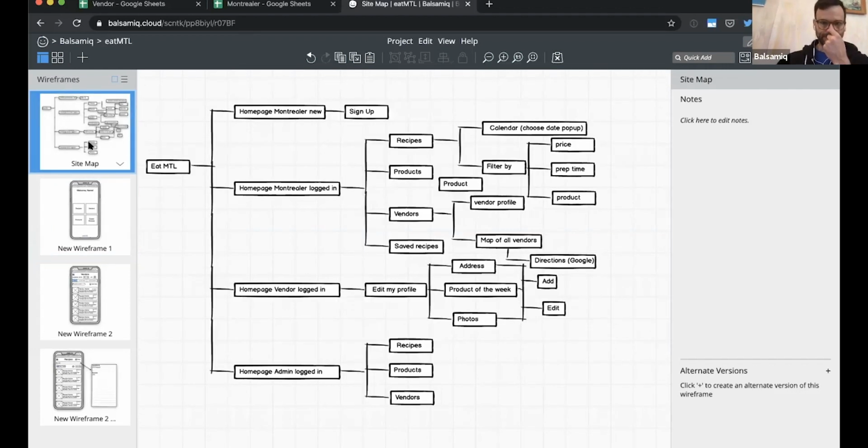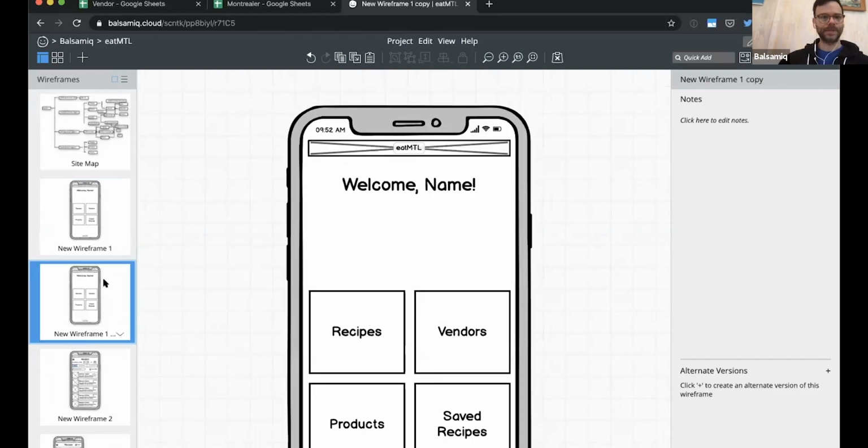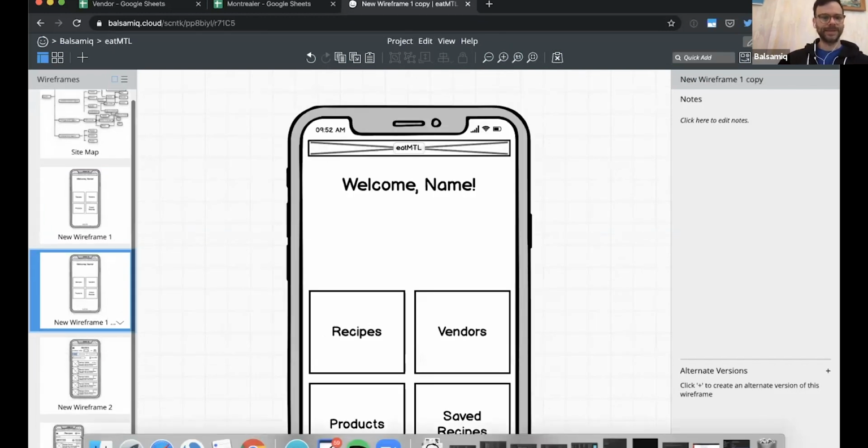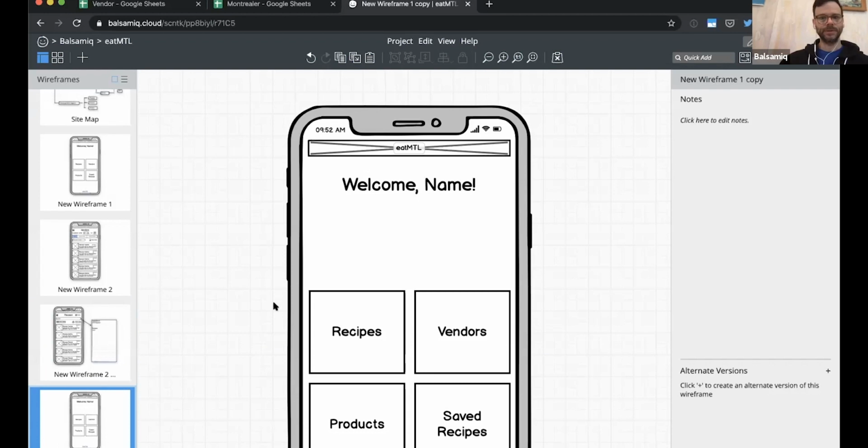So they've chosen either a recipe or a vendor or a product. What we want to see here first is a photo.